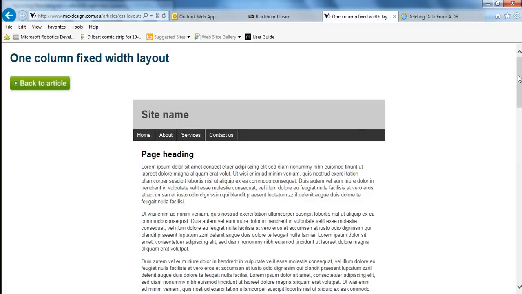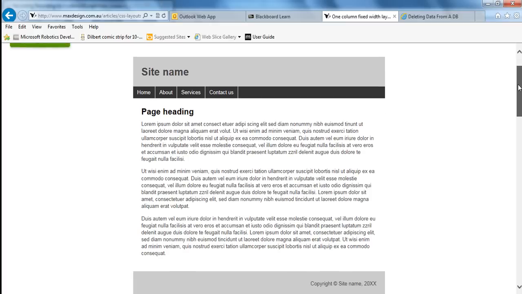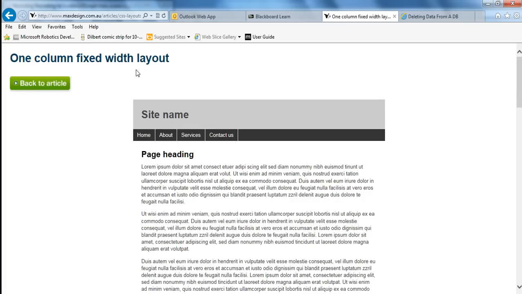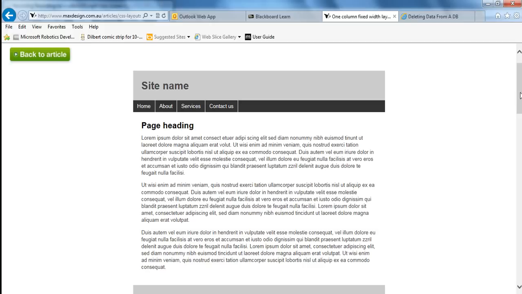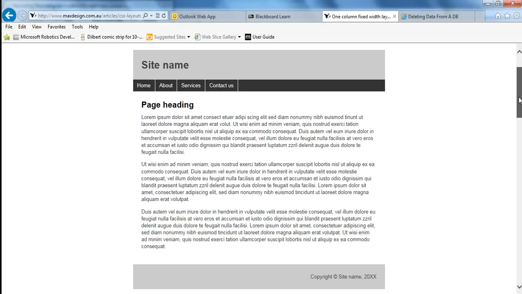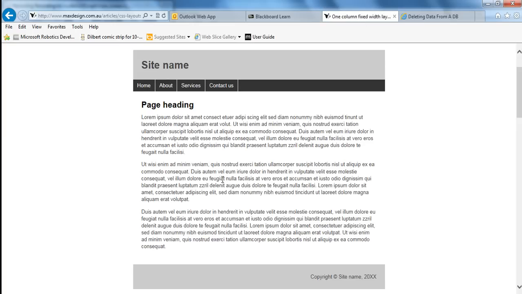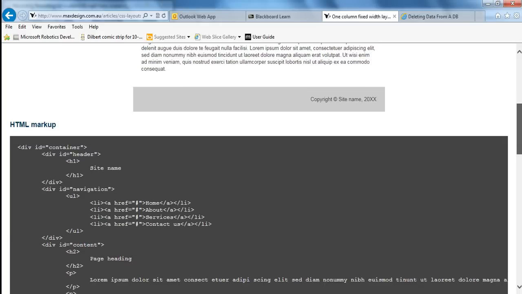And on this website, first of all, they give you an illustration of what a particular layout is going to look like. So for example, the one column fixed width layout, if you apply this CSS, by the way, CSS stands for Cascading Style Sheet, if you apply this layout to a web page, this is what your web page is more or less going to look like. Right now our web pages look like this, but in just a few moments they're going to look more like this. So we're going to apply this CSS layout to our web page, and there's a couple of things down below.